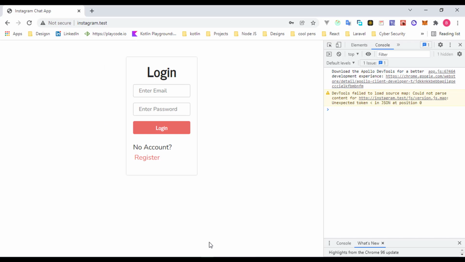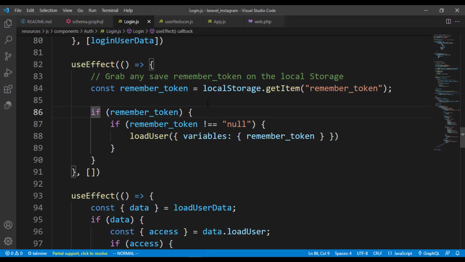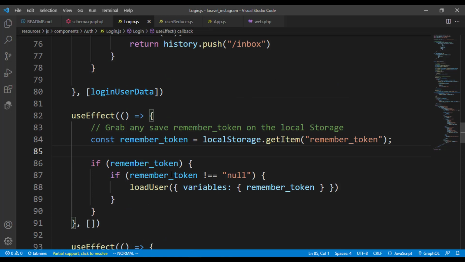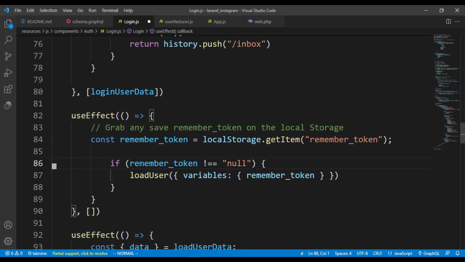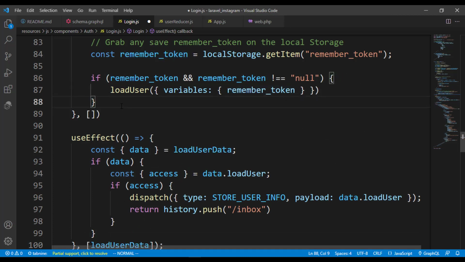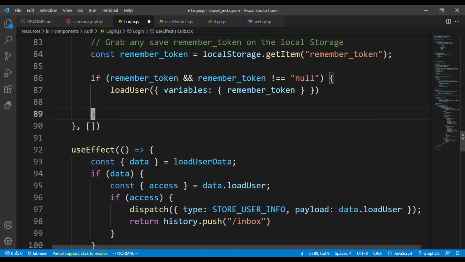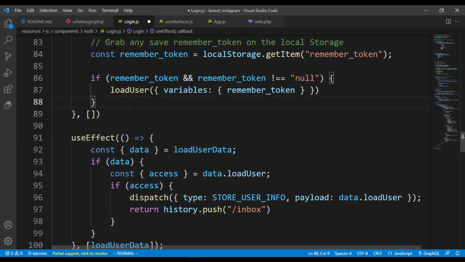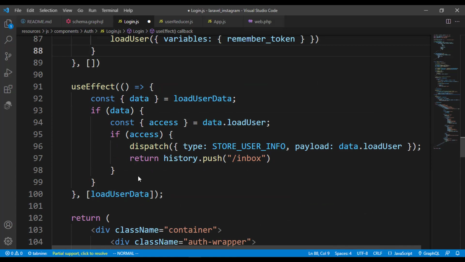and it's not redirecting us. And let's kind of quickly check what the problem is. So right here I can simplify things by saying if remember token and remember token is not equal to null, let's kind of console.log the remember token on this load user data.